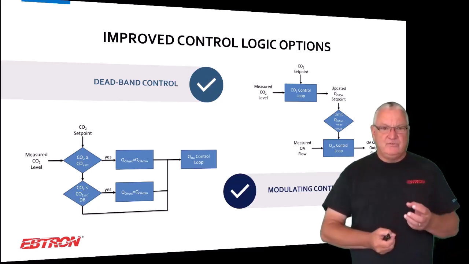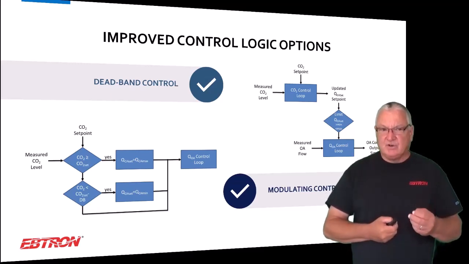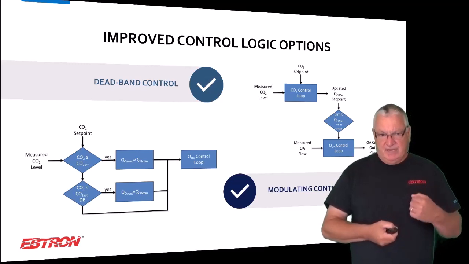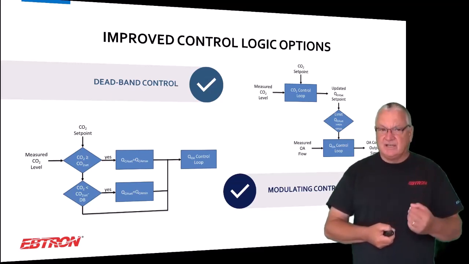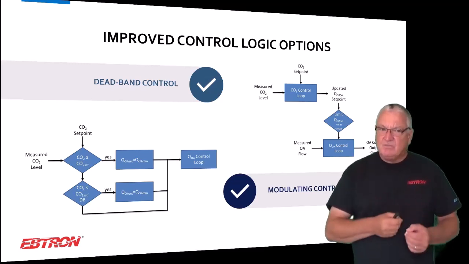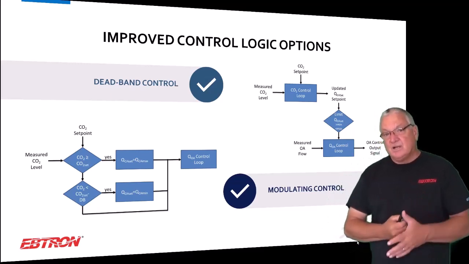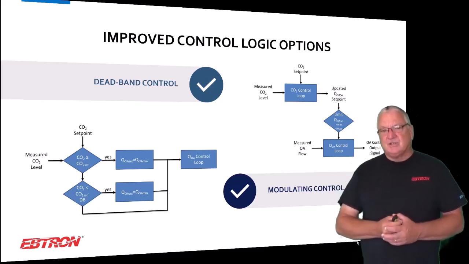The way that you improve this is you actually control the airflow rate of the min-min and the min-max. You're not just relying on damper positions. It's almost the same logic. You're just adding one more step, which is to control the flows. It's much better. The one on the right is for people that want to do modulating control.